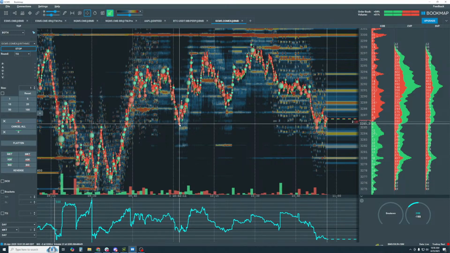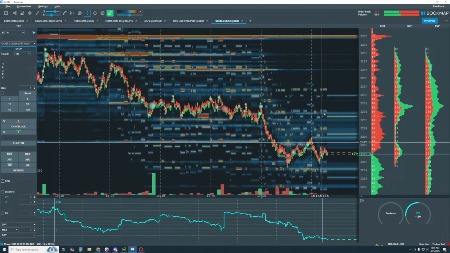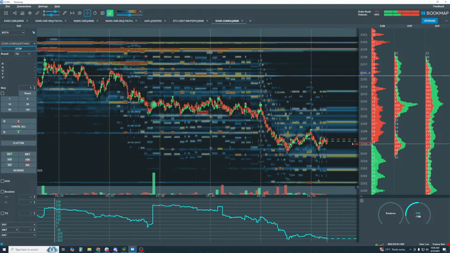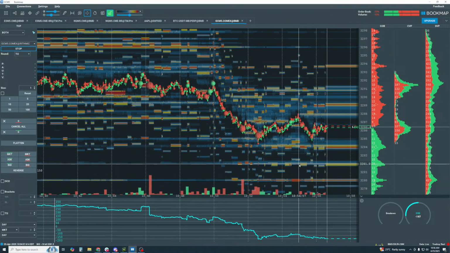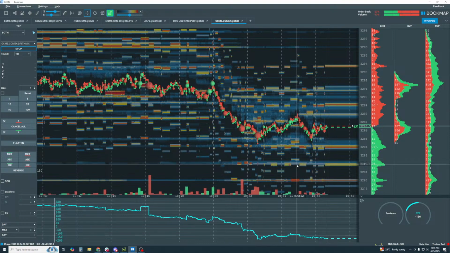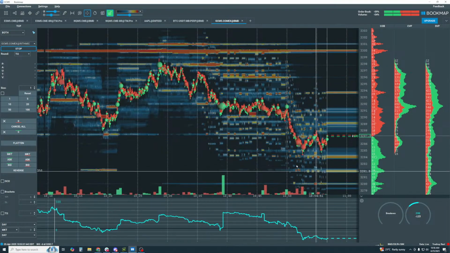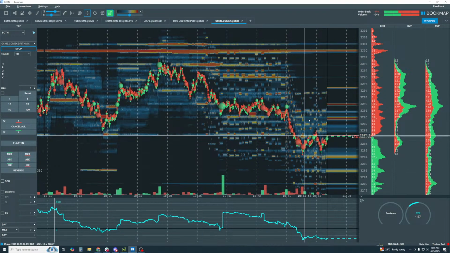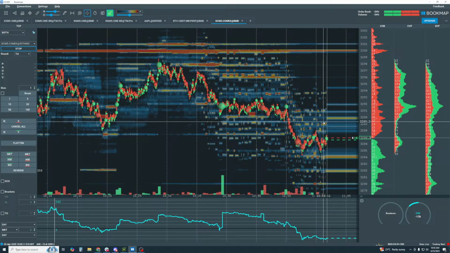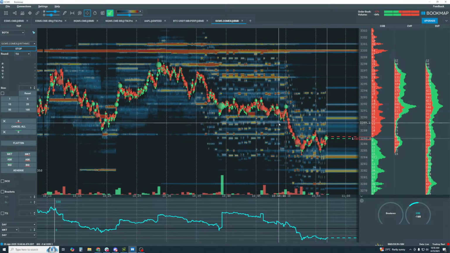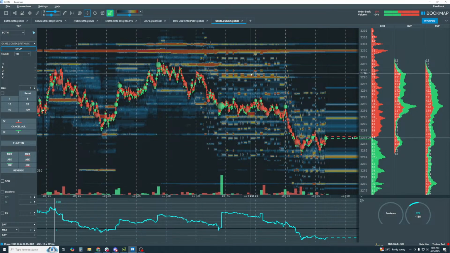Not only the break of the range in here, are we going to get more selling coming in to take it lower? Anyway, that's what I see on gold at the moment.